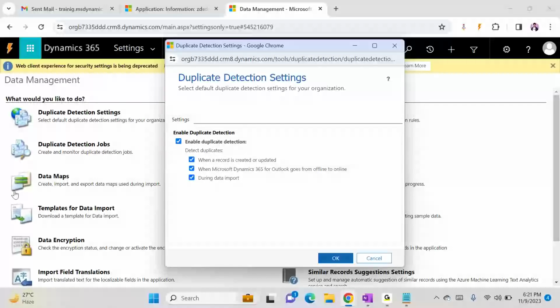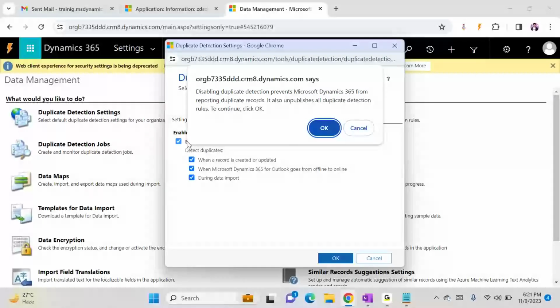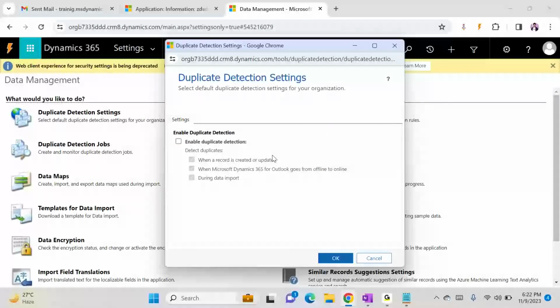So this is the overall duplicate detection setting. It covers when a record is created or updated, when Microsoft Dynamics 365 for Outlook goes from offline to online, and during data import. In all these cases, the duplicate detection will work if we enable this. If we disable this, then the duplicate detection rule will not work even if you have created and published it.